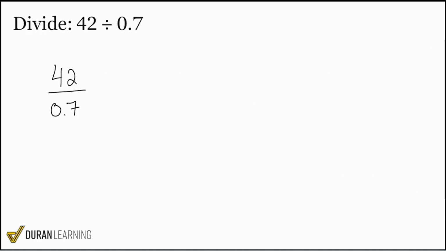Remember this before I even get started: the rules for multiplying and dividing by decimals are two different sets of rules. As a reminder, when it comes to multiplying by decimals, you ignore the decimal until the end and then you bring them back. When it comes to dividing by decimals, here's the main thing: to divide by a decimal, don't. Don't divide by a decimal. That is the only rule. Don't do it. Now, how you don't do it, watch this.